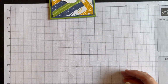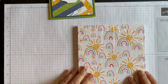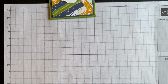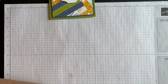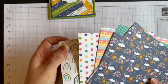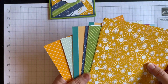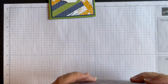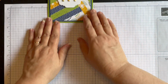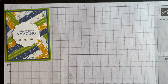Okay, so the DSP we're going to use is the Sunshine and Rainbows, which is a package like this that you would get for free. And some of the patterns I just pulled look like this. So you have some really fun rainbow and vibrant colors. They're double-sided, of course, and you get 48 sheets in a pack, so they're super fun. And to do this card, I've pre-cut some stuff.